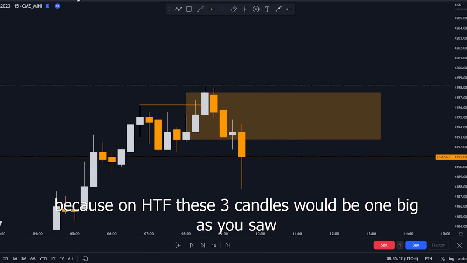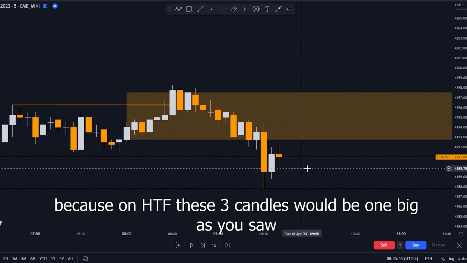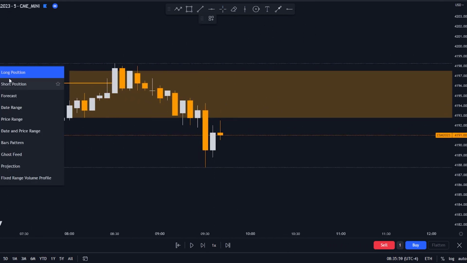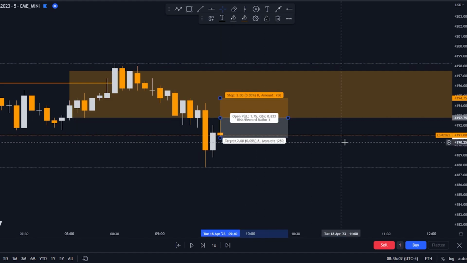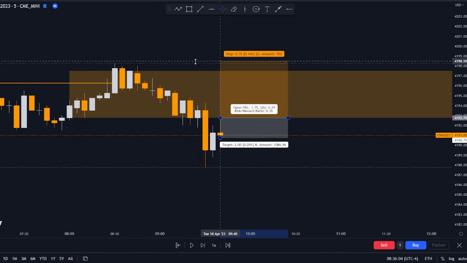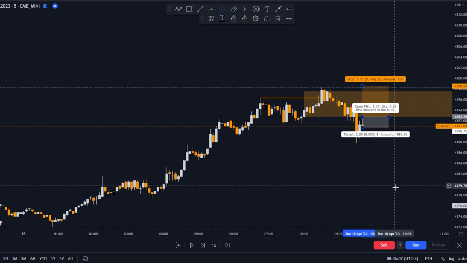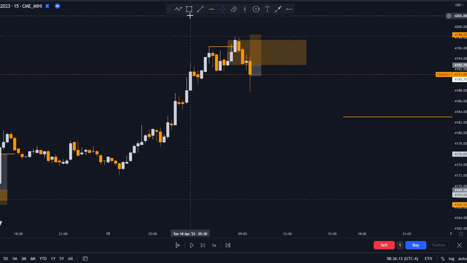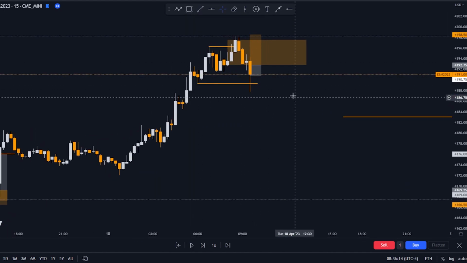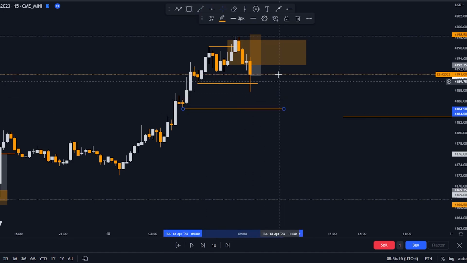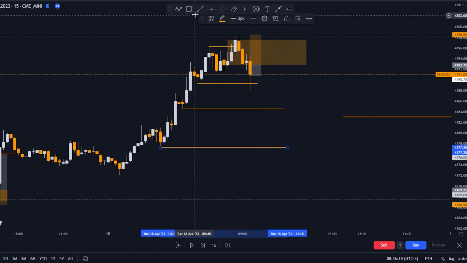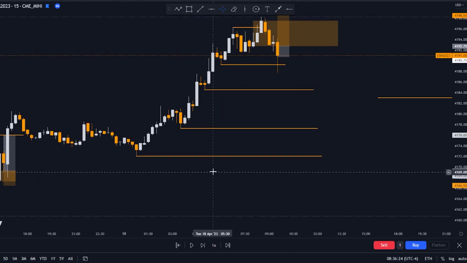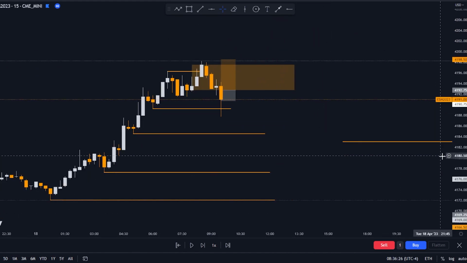So now what we're waiting for is, we can go to the lower time frame, and your short would be here. Stop loss 1 tick above this high, and your targets again go to higher time frame, and we can see that we have this liquidity right here, which was already taken, this liquidity, this one, and the lowest one right here, and also we have this one, but that's very far.